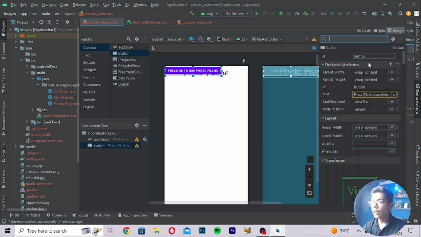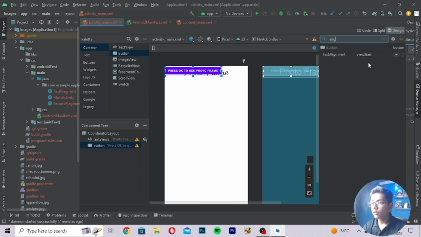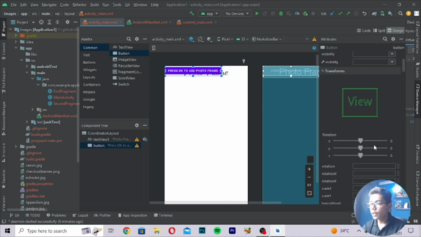So for setting the alignment of the text, you just have to write alignment here. So here I will now write alignment like this. I will move here, and you can see we are getting this, and you can now select its width, which you want to write. You can select match parent or wrap content. This is the wrap content width which we are using here.